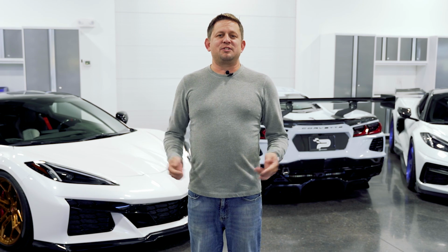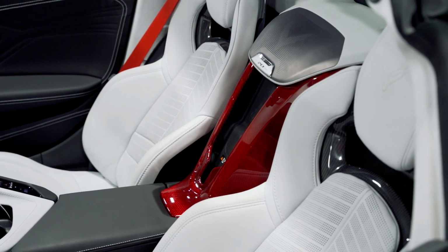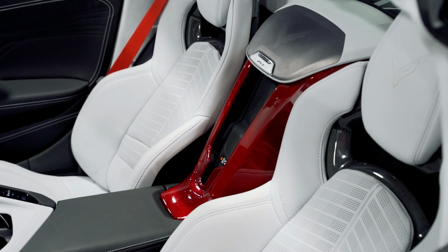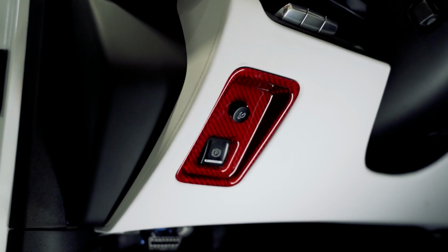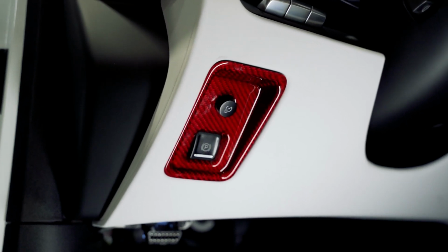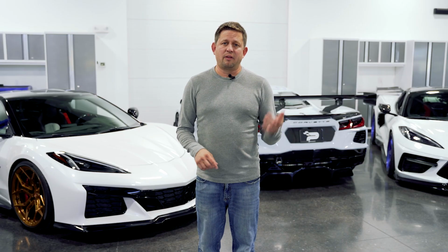Moving on to our favorite stick-on brand, we have CCS. We have a bunch of carbon items from them. They're basically the same thing as carbon fiber, but they are now available in red. The first one of those being the Waterfall that's right to your right behind you. That has been available in carbon fiber. Now we have it in red carbon fiber. From there on, we have the parking brake cover, which is now also available in red. So if you're looking to spice up things in your interior with a flash of color, that's gonna do it for you.